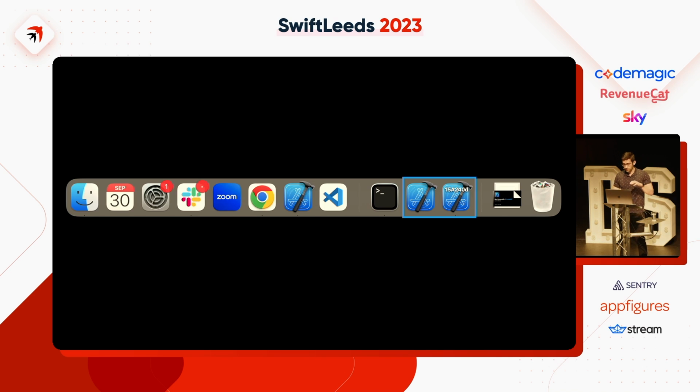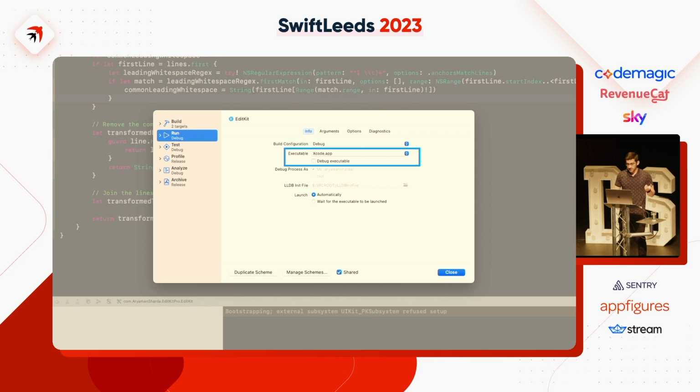Now, it's only going to be this debug version of Xcode that has your extension installed, and you would just test it in the same way that we did all of the examples before. So to make testing a little bit more convenient, you can just edit the scheme for your extension and set Xcode as the default executable. That way you won't have to manually specify it every time.